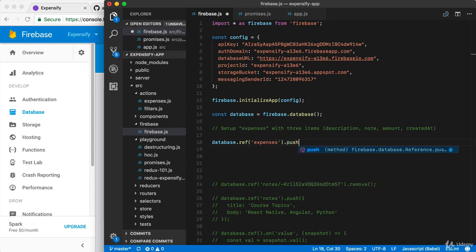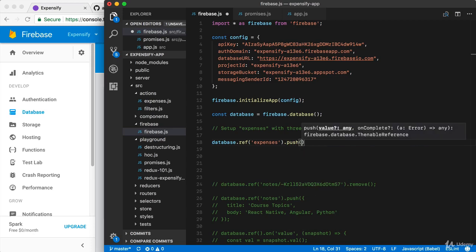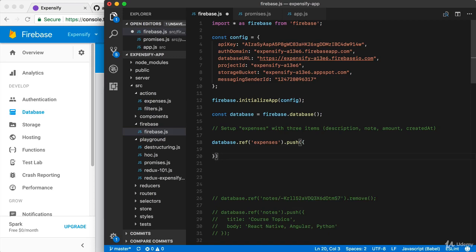So push is going to generate that new property, and it is going to allow us to provide some values right here. If I wanted to store a string, I could store a string. I could pass in, this is some string, and it would totally work. So you don't have to pass an object into push. You could pass in any data type that Firebase supports. In our case, we just happen to want to save an object. So I will provide one right here. We're going to set this up with a couple of those properties we know we need.